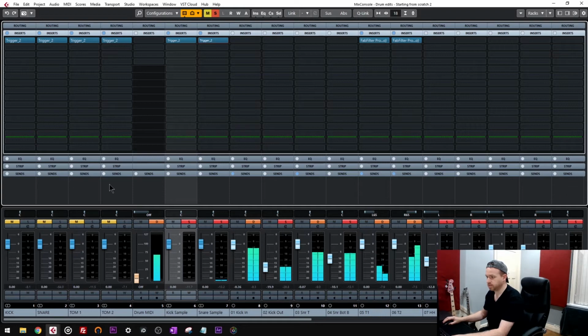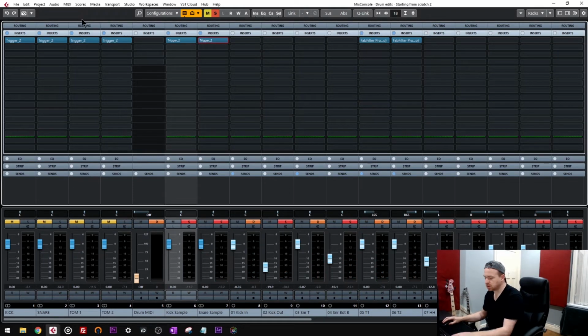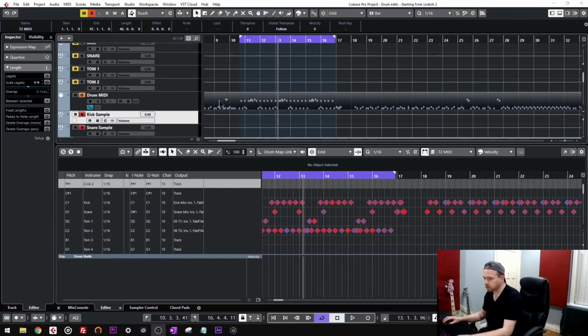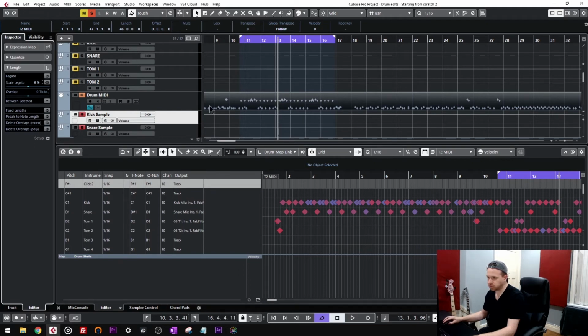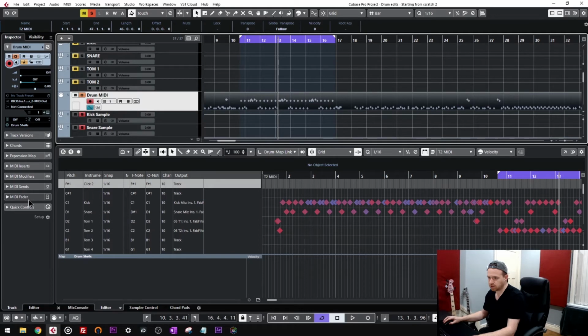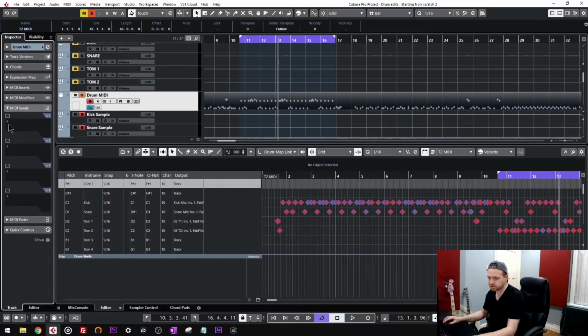So we can also now use our same drum MIDI track to send MIDI to those instances of trigger without having to create another MIDI track. So again, double click into your drum MIDI, and we want to go to our MIDI sends and turn that on.